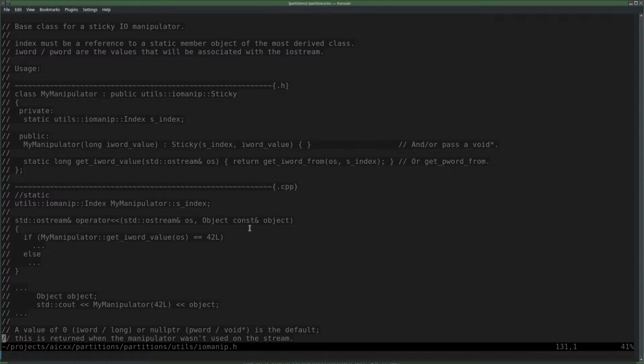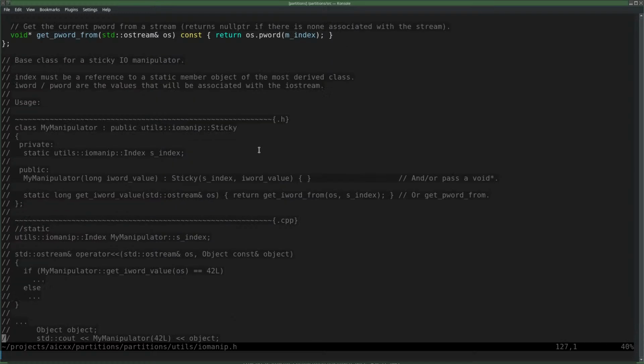Yeah, I have to implement a manipulator. I still don't know what the difference is between sticky and non-sticky. Probably I should make this something in utils, so I can use it elsewhere as well. But let's first do it in this one file.